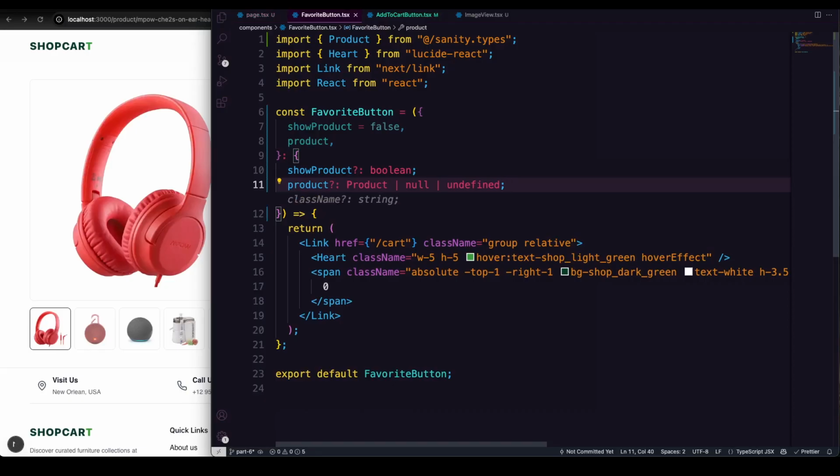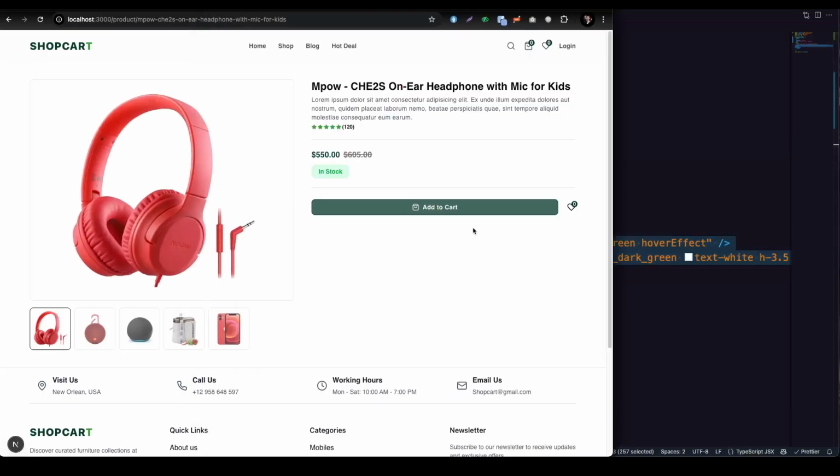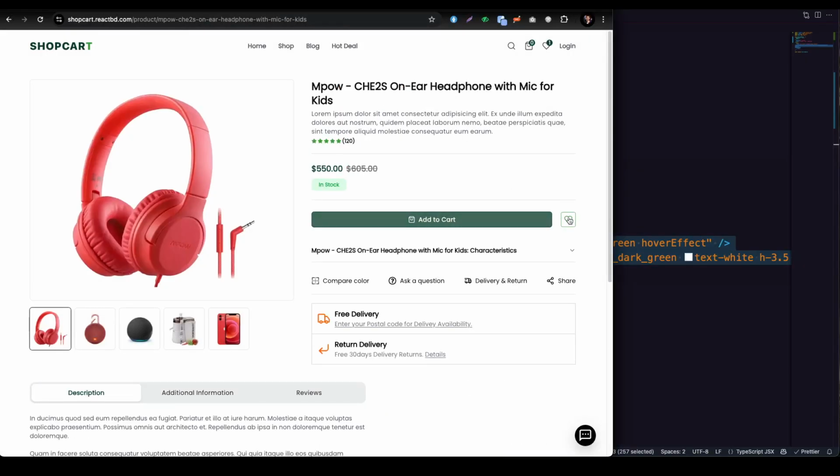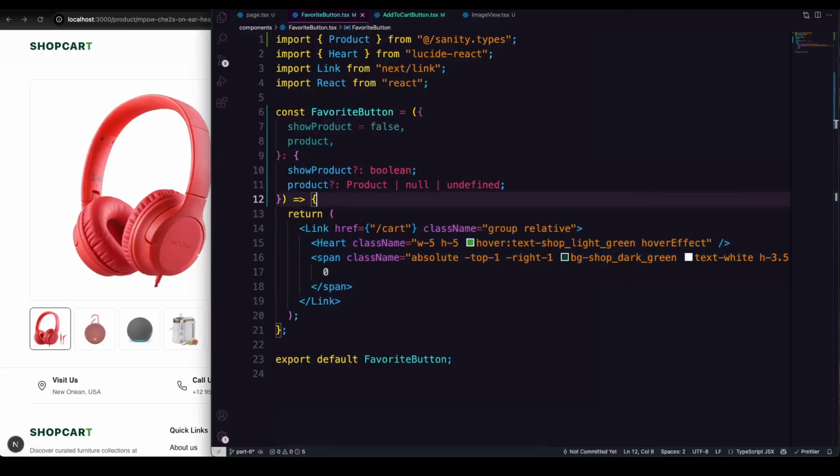So now these two values are currently showing show product false and product button. So within this property, we're gonna render this value. As you see, we have this button layer, and the design is going to concentrate on this property, but we have this property. And how can we go and make these things workable?